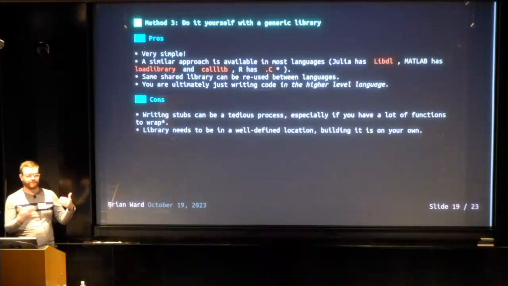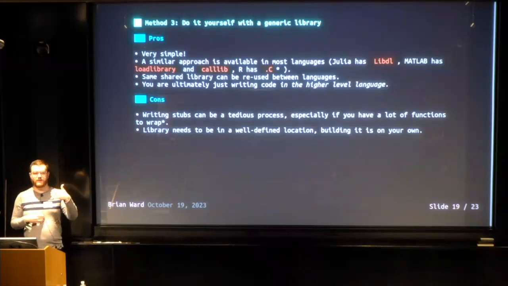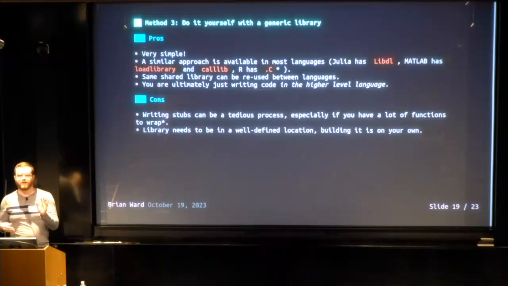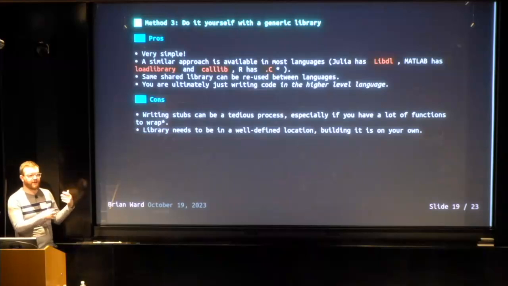So this is sort of a transition point in the talk. At this point, I'm now going to talk not about these different methods, but about some sort of common real-world concerns that come up in FFI. And so if there's any sort of questions about what came so far, this is a good time. Yeah, Jeremy?